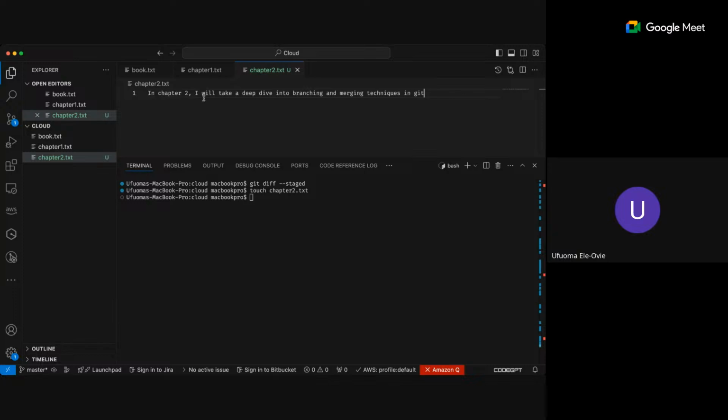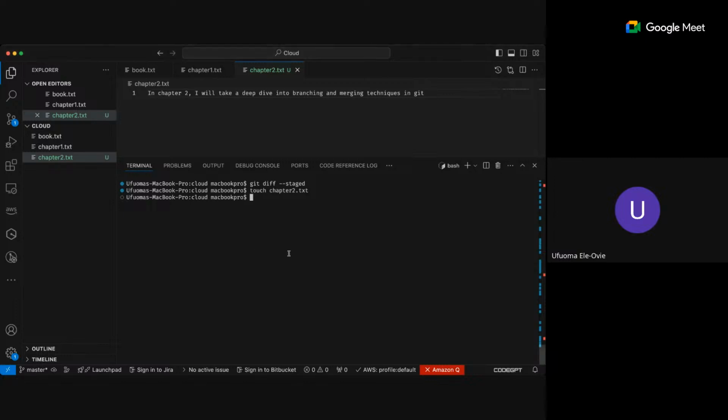Okay, so now this file is not being staged yet, right? It's not being staged, and if you look at it here, it's unmodified. If I want to remove it from my working copy, because right now it's in my working copy, right?